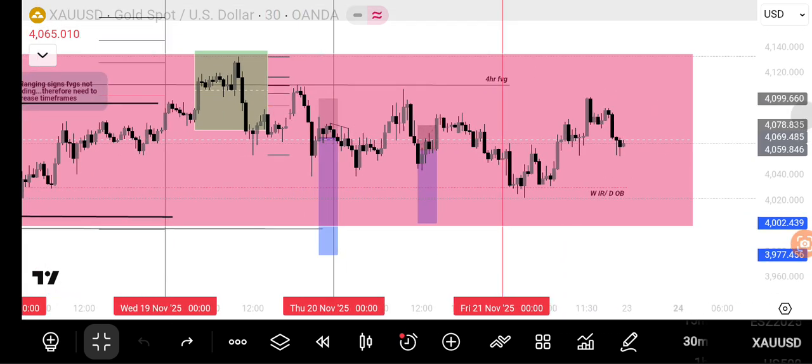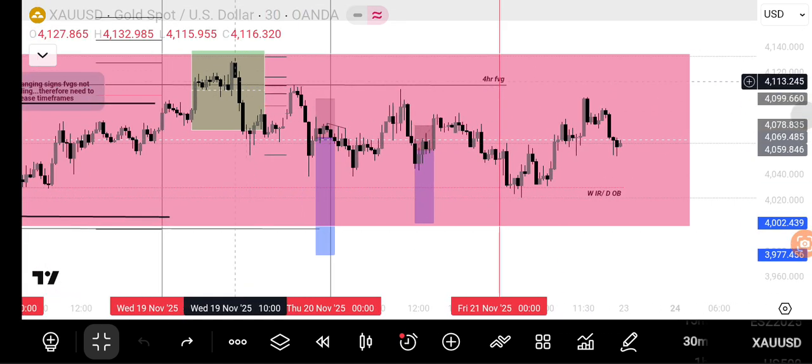Let's see what happened from the 30 minutes. On the 30 minutes, what we can see is price also dropped off the OTE, sweeping the prior candle with this consolidation. And this consolidation was, I think, from London. This was a London consolidation, sweep of that, then the market displaced, forming a fair value gap here. So this was left open.